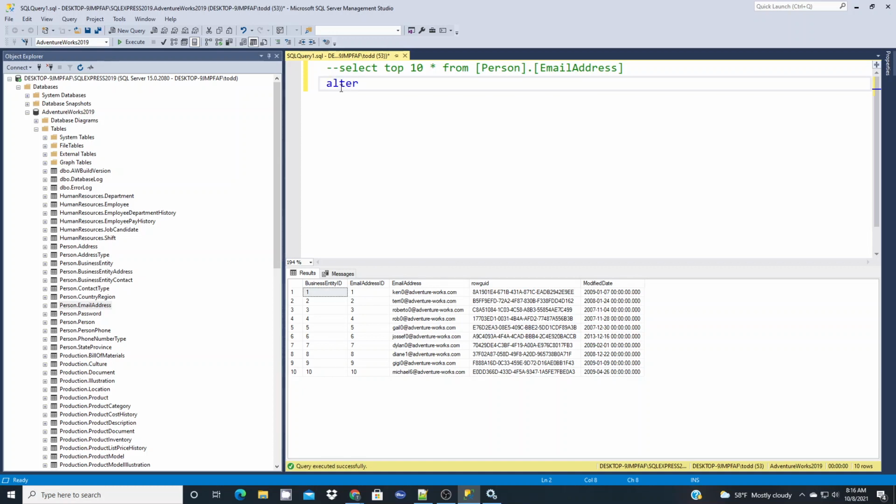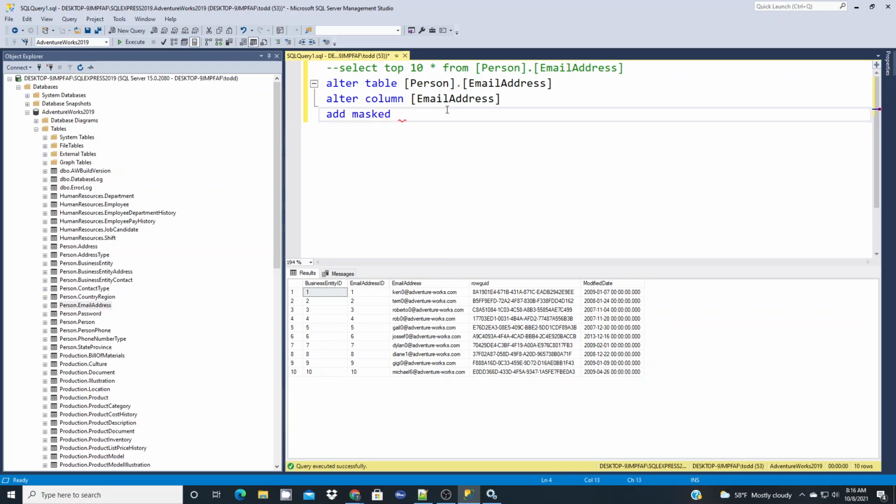Well, we alter the table first of all and indicate the table we want to alter. And for the sake of ease, I'm going to do some copy pasting to save some typing. We're going to alter the column, and the column we're going to alter in this case is the email address column. Okay, and we're going to add a mask, and ADD MASKED is the keyword in SQL Server.